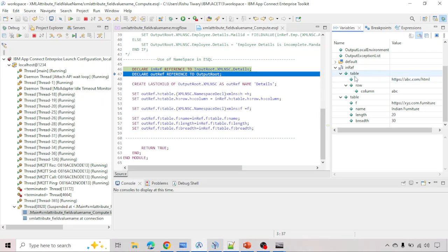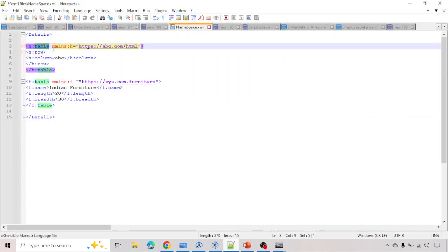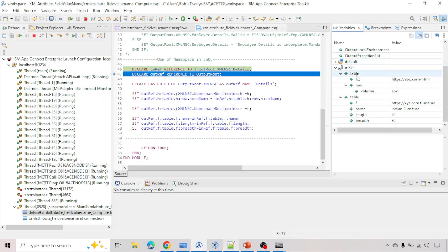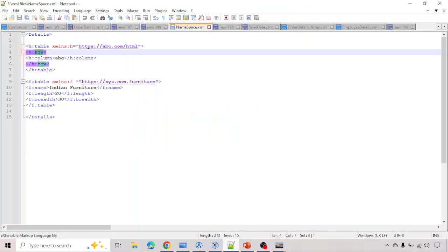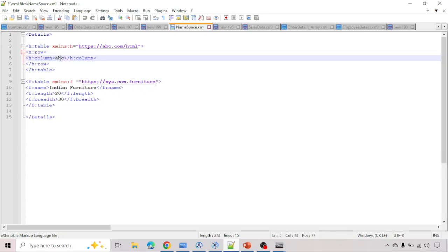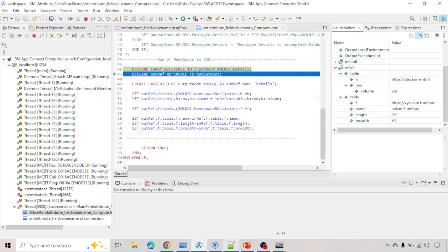Okay, the same thing we can see here. And table field is showing, you can see table field. Under table we have the field showing this attribute h. So you can see under we have the h showing and the URL showing. So under table the h is showing. And after, if I do like that, you can see further row and column. So under row, further under the row we have the column and the value is this. So under this table we have the row, under this row we have the column and the value is this.